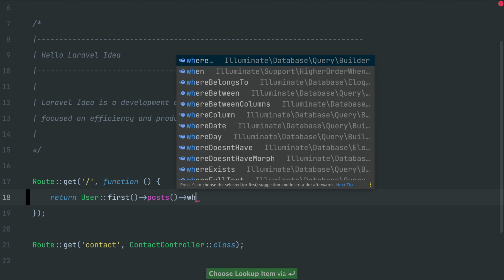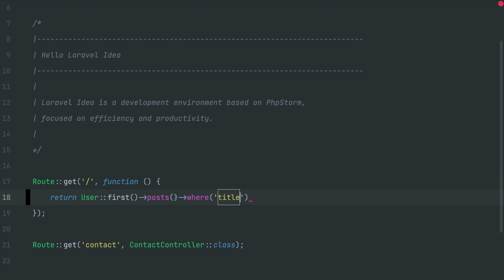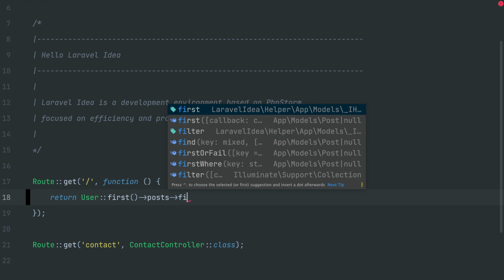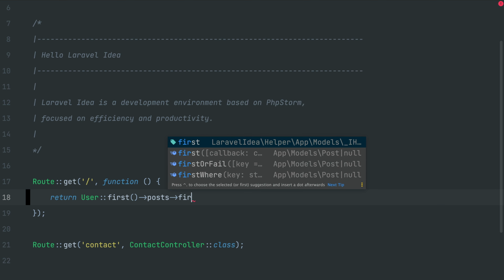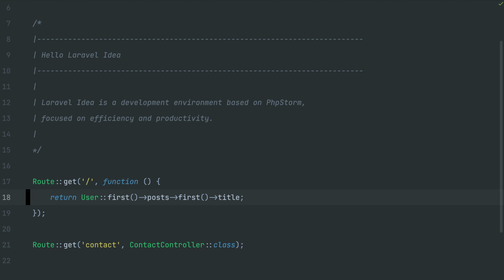And now I'm getting back an Eloquent builder instance. And here again, I can just define what I'm looking for, like a specific title for the posts. Also, if I don't use the parentheses, which also works in Laravel, I'm getting a collection back. And here, give me the title of the first post. So it's pretty amazing to see that all of the Eloquent features that we're using every day are now possible for PhpStorm to recognize just because of the code generation feature of Laravel Idea.